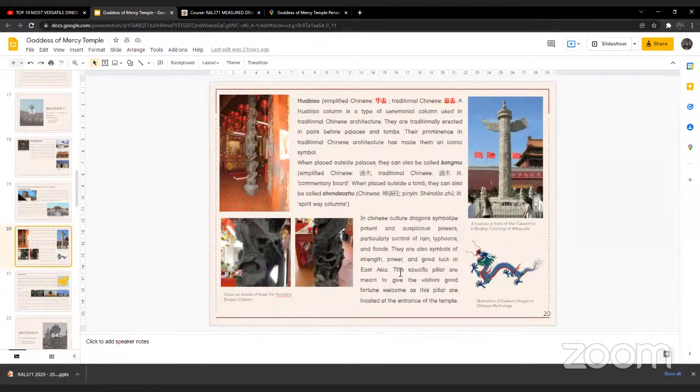So I mentioned right here, the specific pillars are meant to give visitors good fortune and welcome, as the pillars are located at the entrance of the temple. For general things, that's what the dragon symbolizes in Chinese culture. Or shall I go in depth about that?